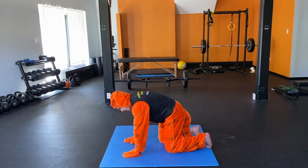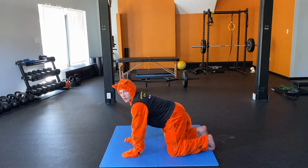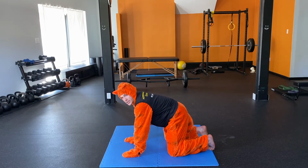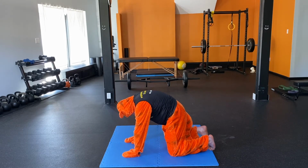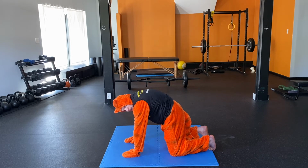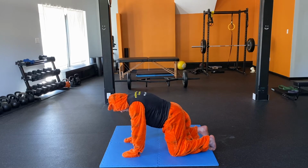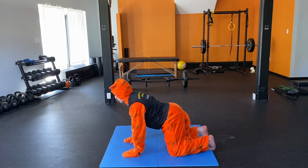So I want you in a quadruped position. We're gonna start extended and we're gonna tuck the pelvis underneath, tuck slowly, round the spine, spreading to the mid back, upper back. Tuck your chin, big rounding. Hold that position for a moment. Now untuck, so your tail is going back and up, right? Extend through the low back, through the mid back, upper back. Keep those shoulders pressed away.